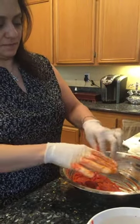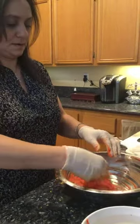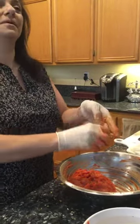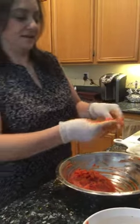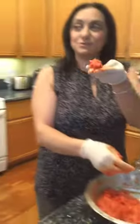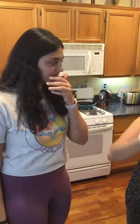So I'm gonna try it before I plate it just to make sure. Rania requested that Danielle try it. Okay, Danielle. So this is my sous chef. I only trust Danielle to taste, says Rania. Very good. Yeah, tastes good.